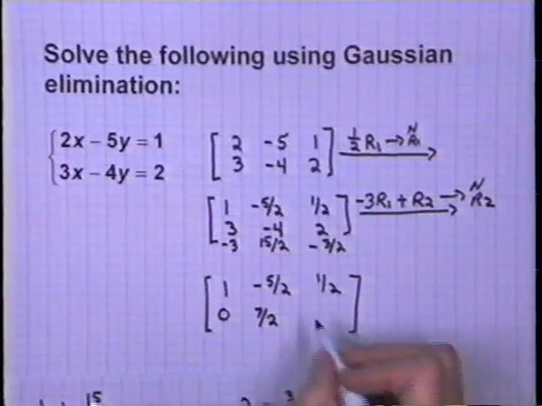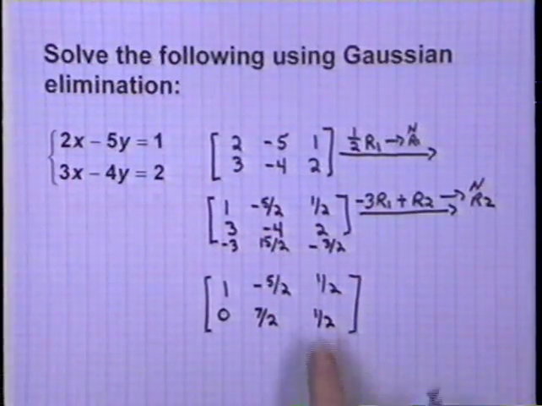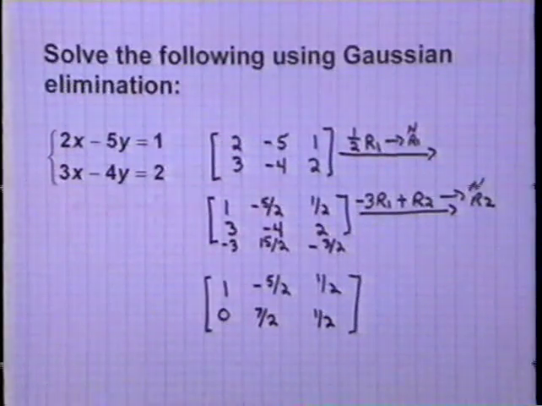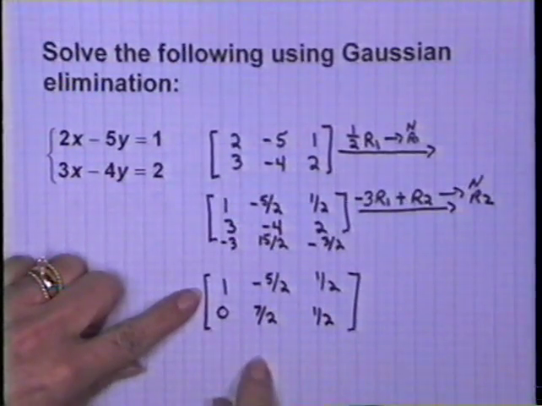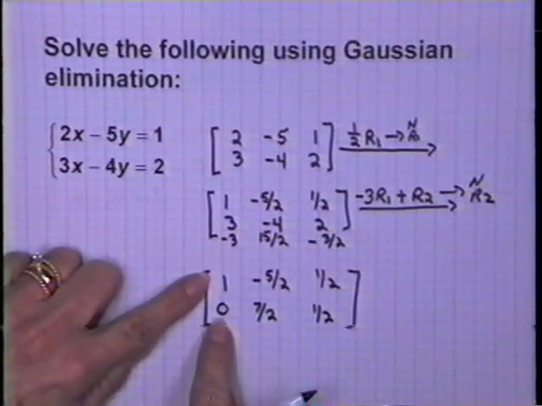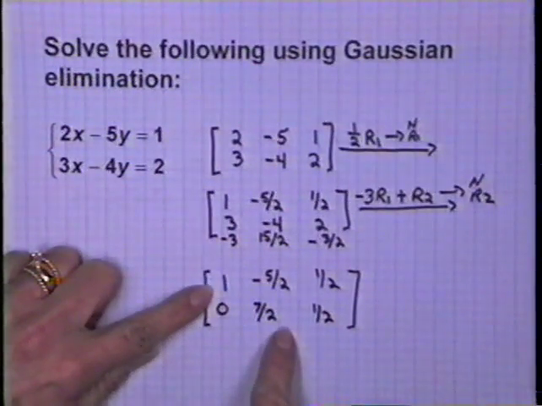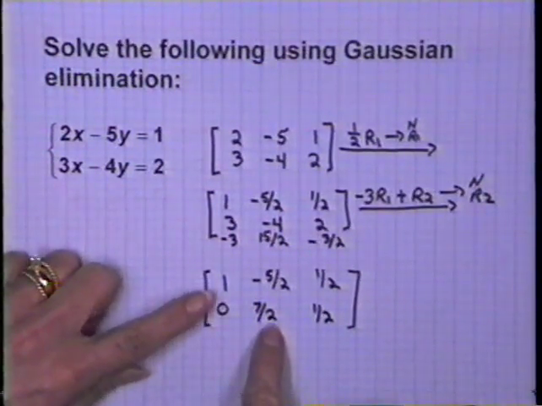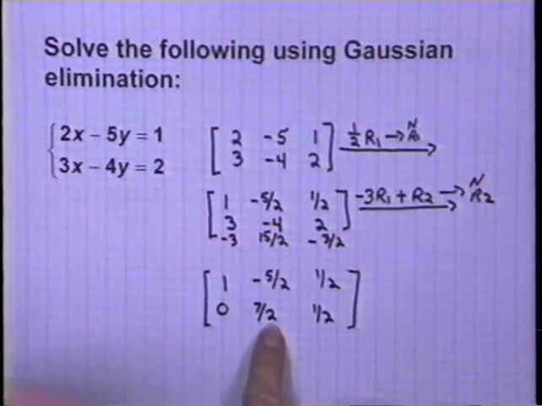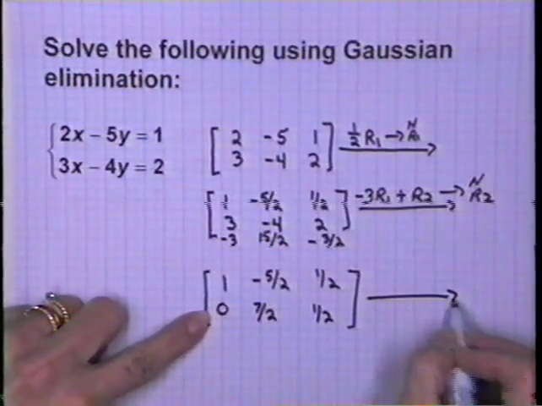Now, it's very important to be careful with your arithmetic. I can't stress that enough. If we miss these numbers, the solutions to our equations are not going to be correct. Now, let's take a glance at where we are. I've got a 1 in the upper corner. I've got a 0 underneath it. Now, I want to go diagonally down, and I want to change this number here into 1. Remember, we want 1s on the diagonal. To get 1s, we either interchange or we use a multiple of that row. Interchanging, again, would only mess up what I've done so far.